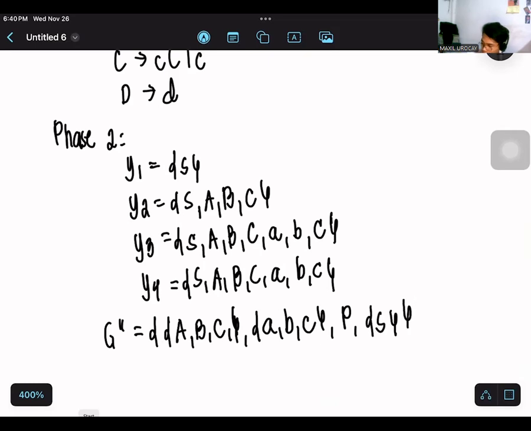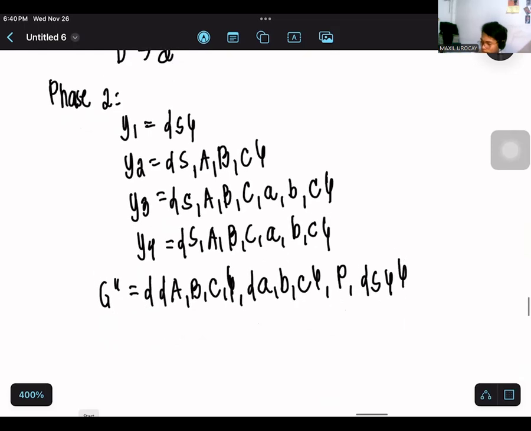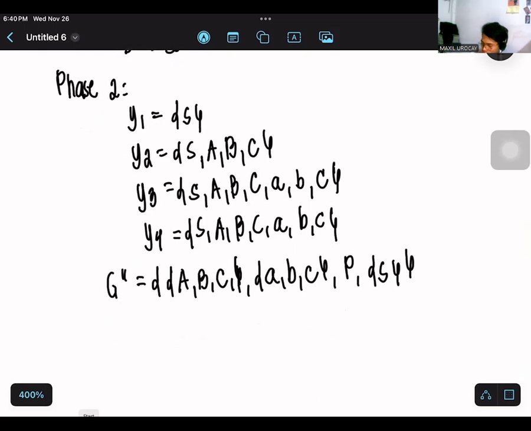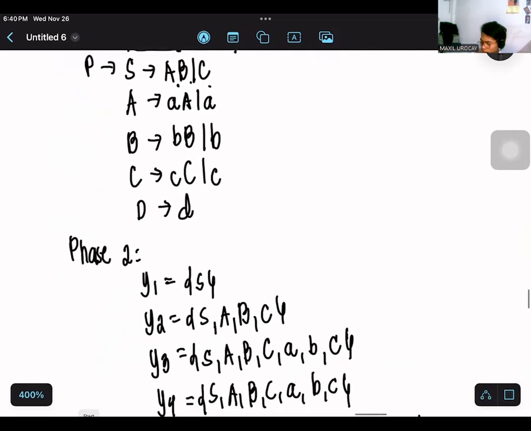And that's the end. So in this case here, since we're able to work on this one, we'll have to check the final production rules. So from the start state, what will be the production rule that we can achieve?